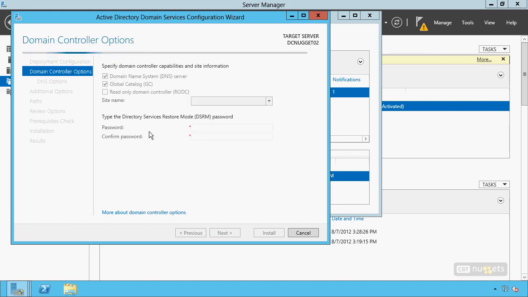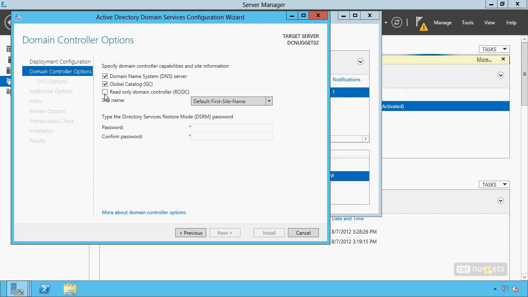Then once we click on Next, we're going to identify that it's going to install DNS, which is fine. I normally recommend that you install DNS on all domain controllers so that you have high availability and it's very low overhead in terms of the additional Active Directory replication data. And then we're also making this a global catalog, and I mentioned last time that this simply means that it's going to have every object in the entire forest. We only have one domain in the forest right now, so it really doesn't provide any additional overhead. If we had multiple domains, that would increase the size of our Active Directory burden, but it's usually not overwhelming.